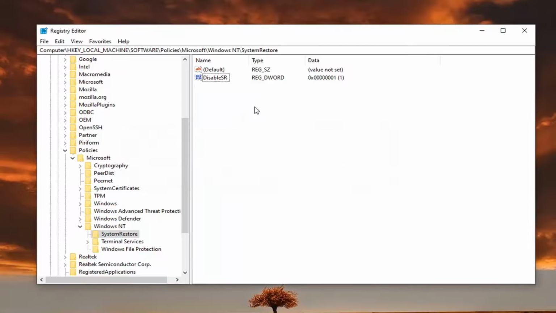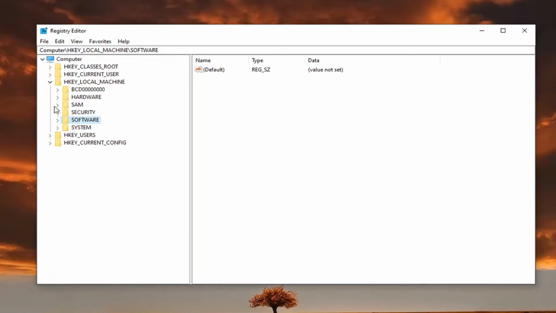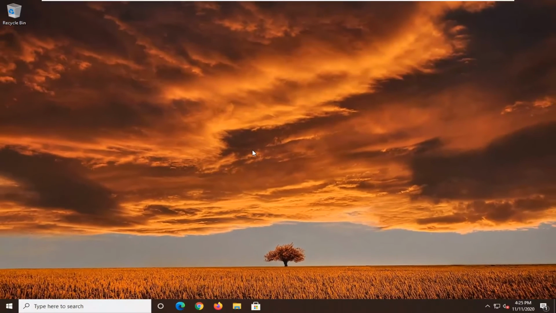I'm going to select yes, and then we're going to do the same for the second item in here. Select yes again, and then you should be able to close out of the Registry Editor, restart your computer, and whether your error was that it was grayed out or it just wasn't available, hopefully at that point, once you've restarted your computer and you relaunch the System Restore utility, the issue should have been resolved.